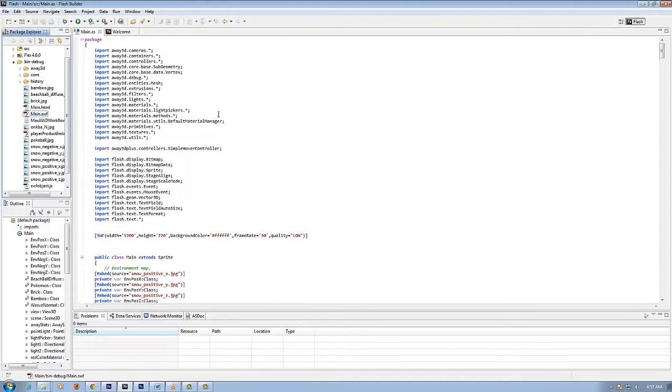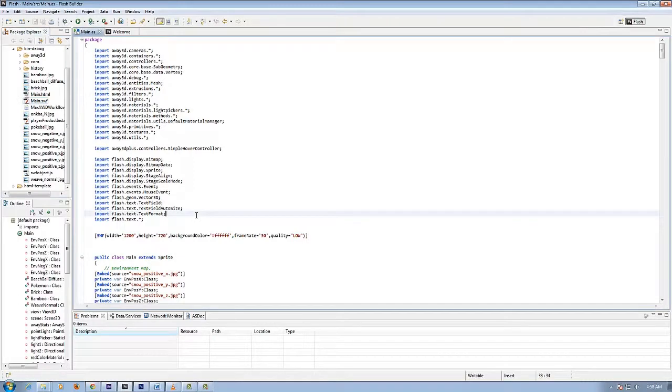Either way, it's good. For the shortest route, right click in the white space on the left side, Package Explorer tab, and then click on the ActionScript project. And then after you have created your project, you can now start importing the Away3d classes and JPEGs that you've been using for your project.